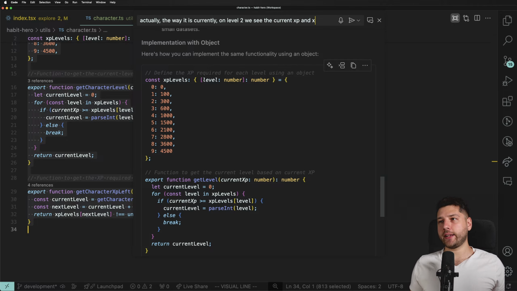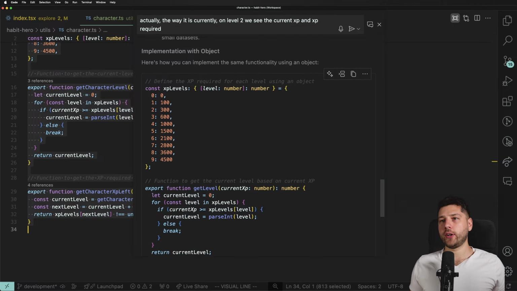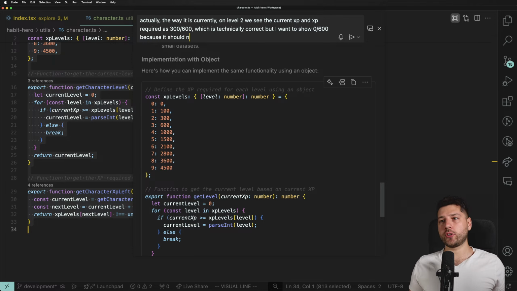current XP and XP required as 300 on 600, which is technically correct, but I want to show 0 on 600 because it should not include the XP from previous levels, right?